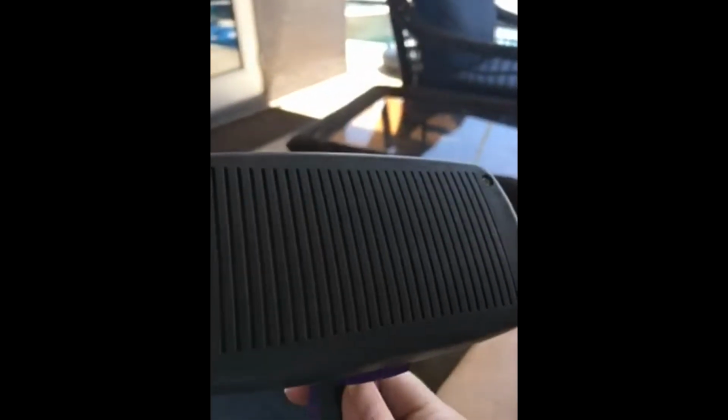You push the button back in, and all I have to do to clean it, there's just a few hairs on there because she's already been brushed this morning, is to swipe it off. And do you see how I have hair on my hand now? So it was that easy to get rid of the hair on the brush. And now you can see the brush is clean and I didn't hurt the wires at all. See, you can see they're still in proper form.